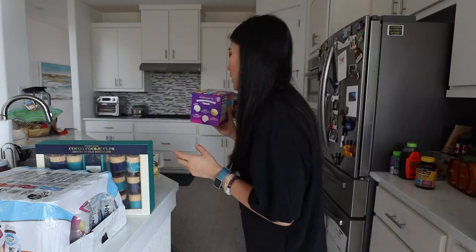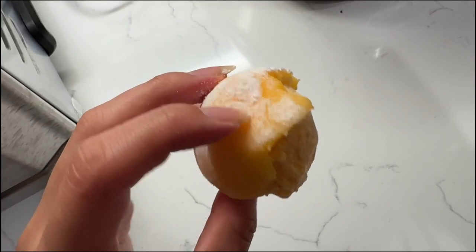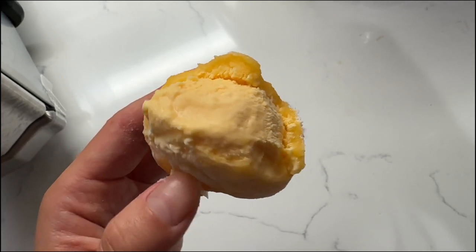I haven't been eating ice cream for a while, and ever since I'm pregnant I don't like sweets as much anymore. But mochi ice cream is very special — I've been stealing mochi ice cream from my mother-in-law's freezer, so we might as well just buy it for ourselves. This is the My Mochi brand. It has six flavors: strawberry, vanilla, and sweet mango. My Mochi actually commented on one of my previous hauls saying they were glad I loved it. The inside is ice cream and the outside is the mochi sticky rice wrap with a little bit of flavor — not too sweet and super good texture.